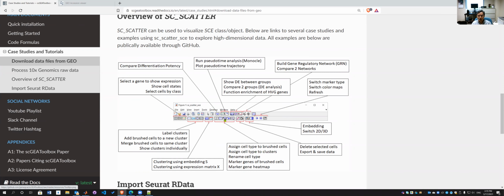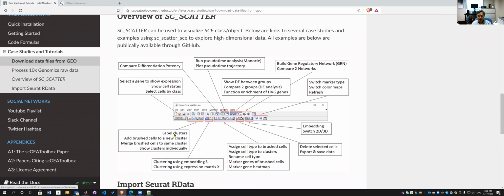And afterwards, you can rename your cell type. You can find the marker genes. See, for the cell type of this cluster, which genes will support that. So these are cell type related functions.